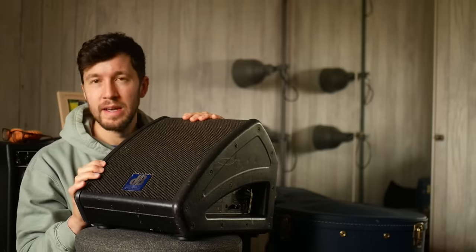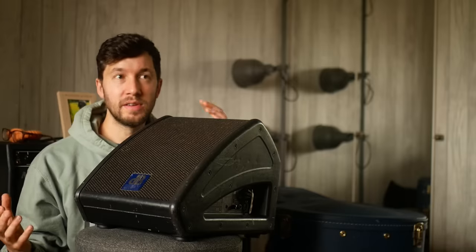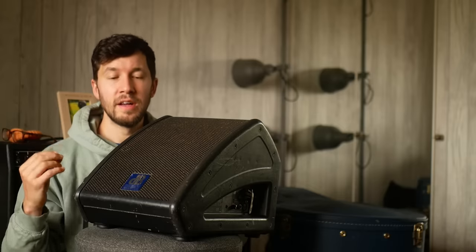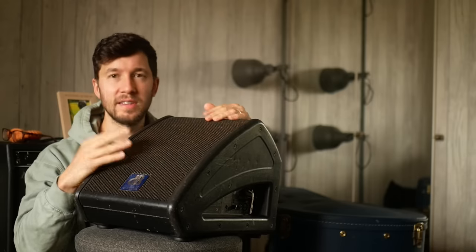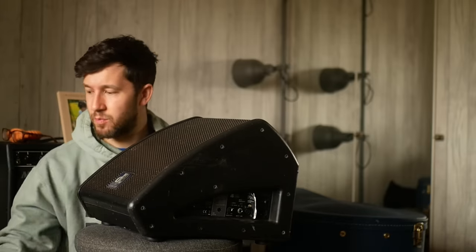But other ways that are just as valid, plugging into the power amp return of a tube amplifier. Give that a go. I've been doing that for quite a while. What I'm doing more recently is having a hybrid setup. I've got other videos on that, with a real amplifier, and the modeling just goes to the front of house. So either way, the front of house needs to be receiving a signal which is possibly a little bit different to how the factory presets might be set. So I personally tend to set things darker, knowing that through a speaker like this, for some reason, what you're going to get as you turn things up is an accentuation of the fizzy, the high stuff, all of the things that I think make us think, well, that sounds super digital. I'll just try and demonstrate this with a microphone here.